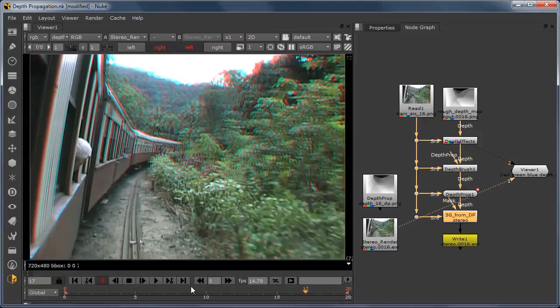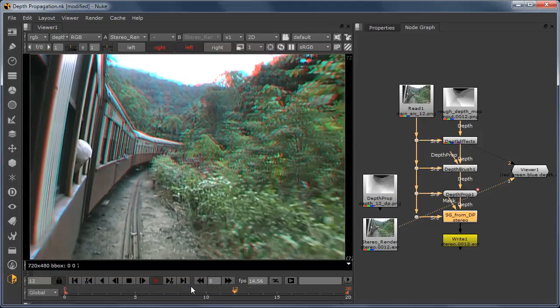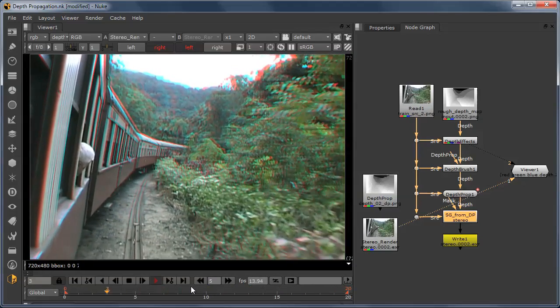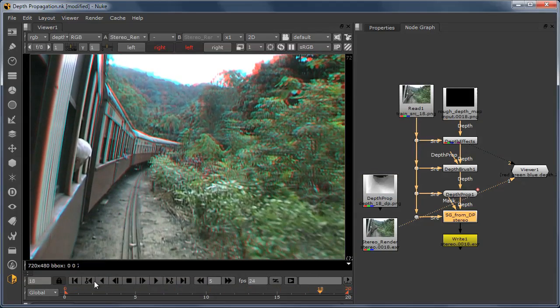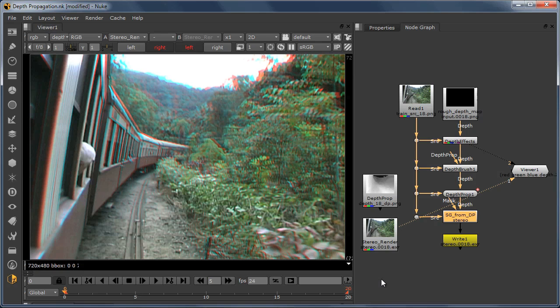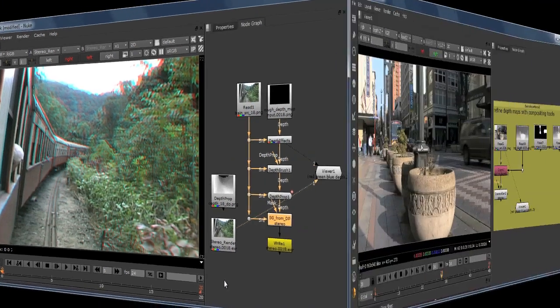You paint fewer depth maps for fewer objects on fewer frames by using the YUVSoft tools. With only two rough painted depth maps and two frames of depth brush touch-up, the depth maps for the entire shot were generated and the stereo version of the clip was rendered. This shot was a simple example to illustrate the general workflow. Next, we'll see how to refine the generated depth maps when needed.